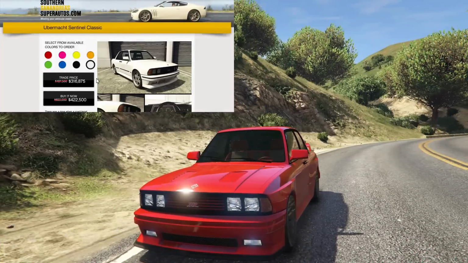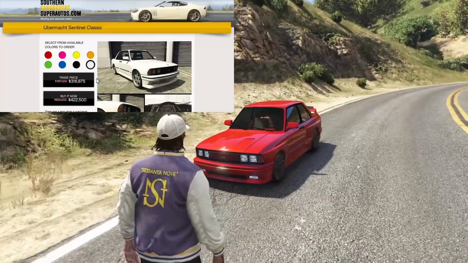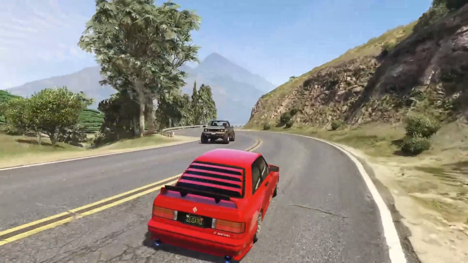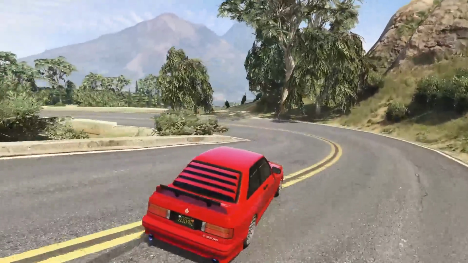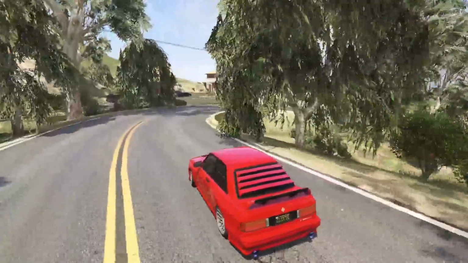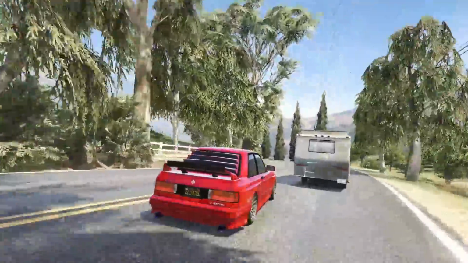Alright guys, next up we have the Ubermacht Sentinel Classic coming in at $650,000. This thing is available on Benny's now, and it's also available on Southern San Andreas Super Autos under the 2-door category. The Ubermacht Sentinel Classic is based off of an older M3 or 3 Series in general. Kind of depends which one you choose to base it off of, and it does now have a wide body version that you can apply at Benny's for $700,000.